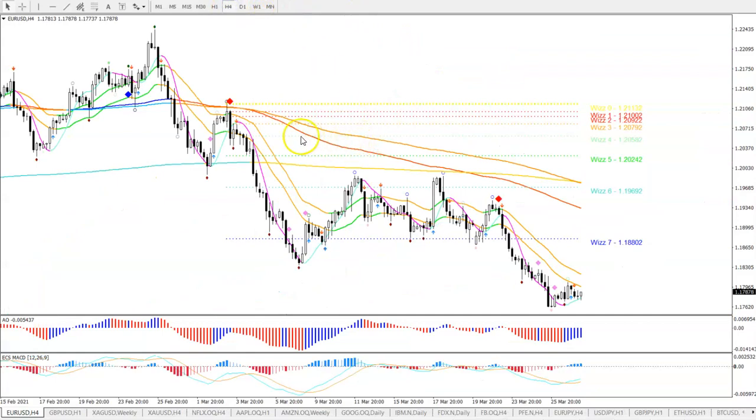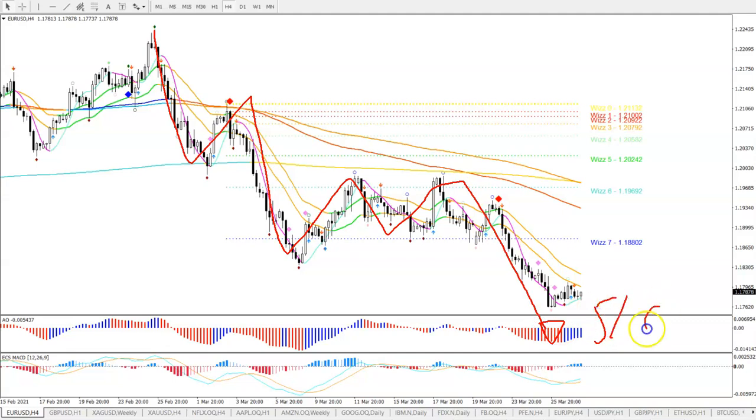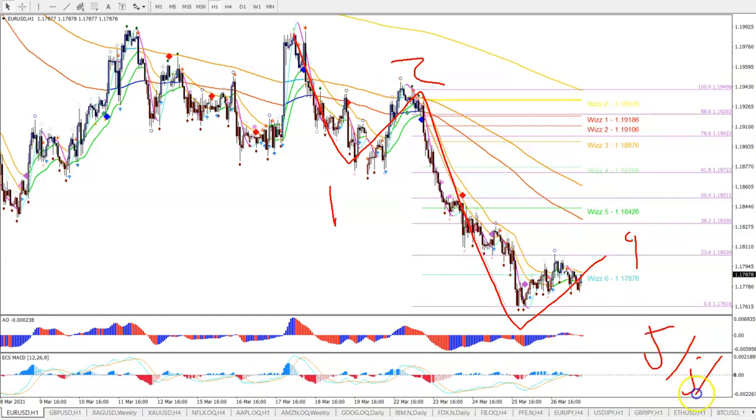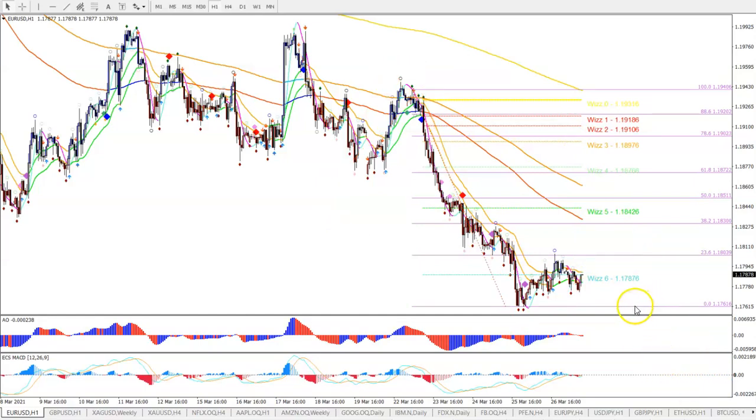Let's take a look at the 4-hour chart. Is this wave C to the downside finished? So we had a 1, 2, 3. This was all 4 probably, and now we're in a wave 5 of C. Is that finished? I'm not sure. Looking at the hourly chart, it could be both. In fact, this could be 1, 2, 3, and this could be basically a 4, and down for 5 to finish the 5 of C. So I'm not 100% sure at this moment.